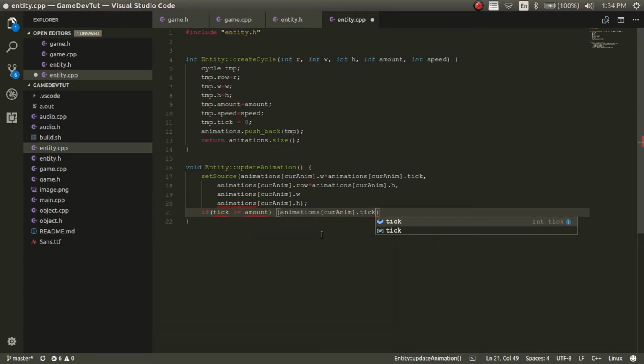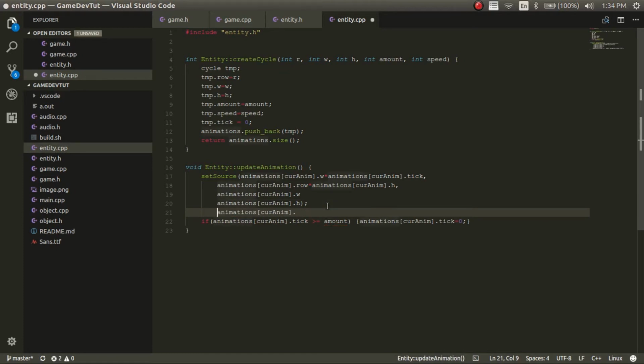So we'll set tick equals 0, and that's not tick as well. And now after this, you do tick plus plus, so it loops on to the next one. And then this right here is going to be the amount. But now we want to make it so it loops onto the very first one when it begins.